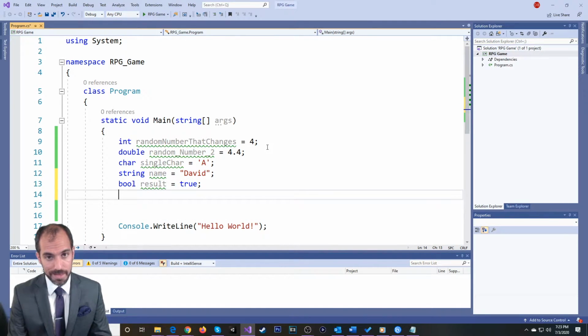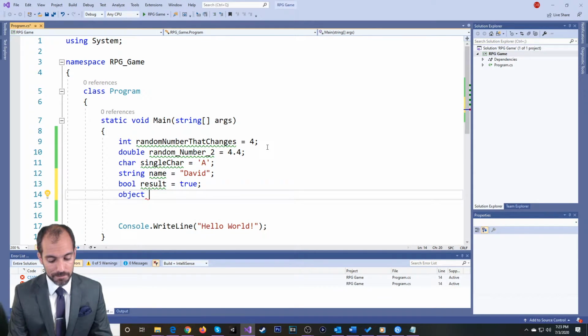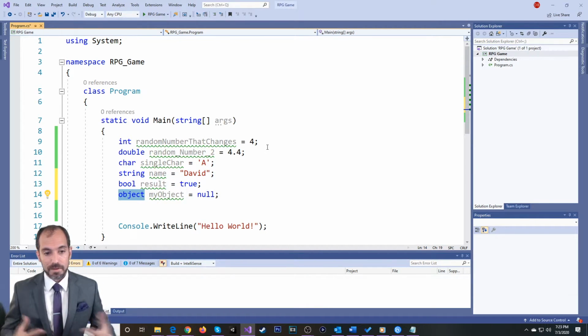A major one that is very complex is object. We'll call it myObject. This object is the base class of all objects that you could make. Objects are a collection of properties that you can classify as a single thing.